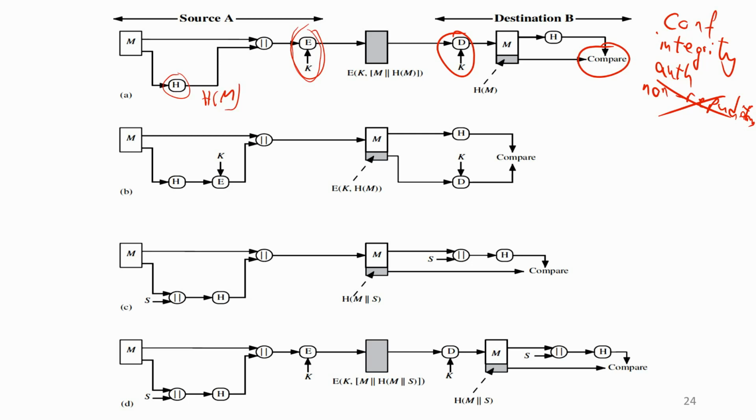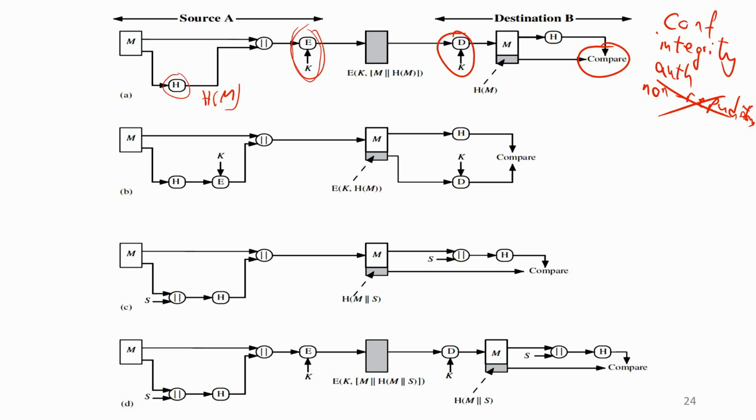However, the problem is if there is an attacker and you did not use a key, so the message is in the clear and the hash is in the clear. The attacker can basically just intercept the message, change any number of bits or change the message altogether, regenerate the new hash of the message, and then just send the message with the new hash to the receiver. Because there is no key in the hash, the receiver will not be able to verify that this has happened. And because the hash algorithm itself is public, the attacker would know it.